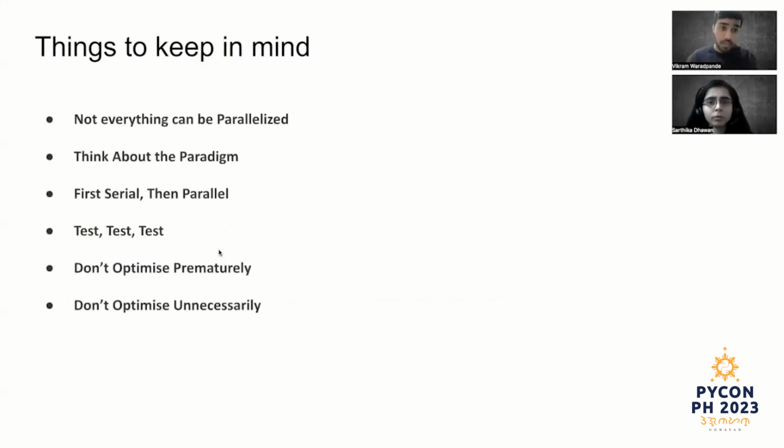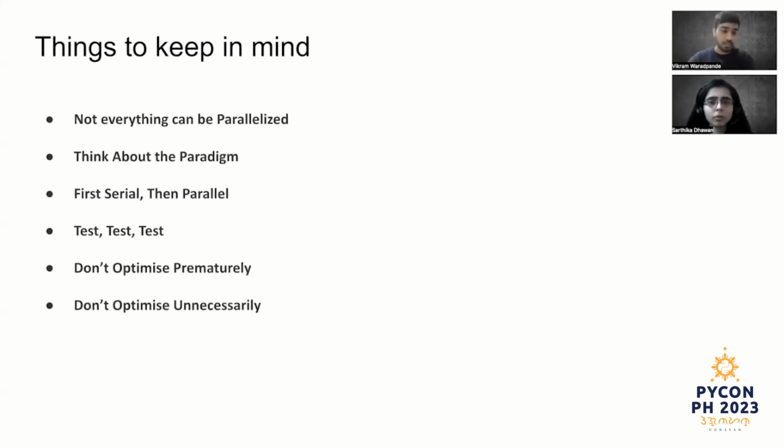Now let's come to one of the last points we want to discuss, that is, things to keep in mind. MPI might sound complex, and there are some more things which we should keep in mind. The first thing is that not everything can be parallelized. Sometimes it's tempting to speed up even a process which is not inherently parallelizable. Not everything can be sped up. Some programs are inherently sequential, and they should be.